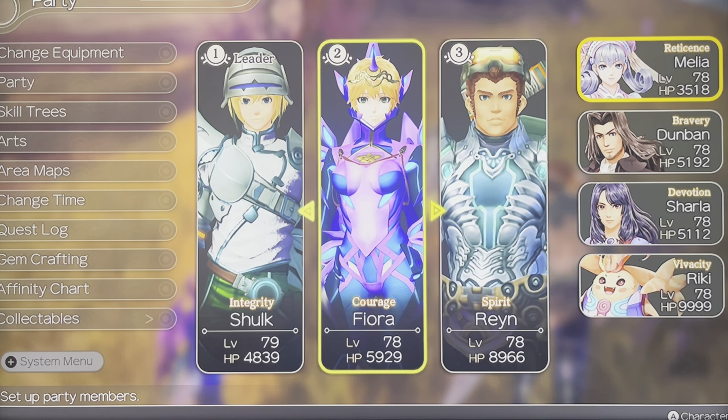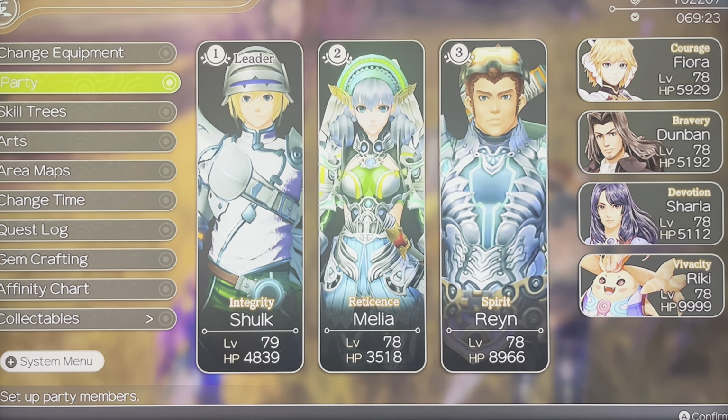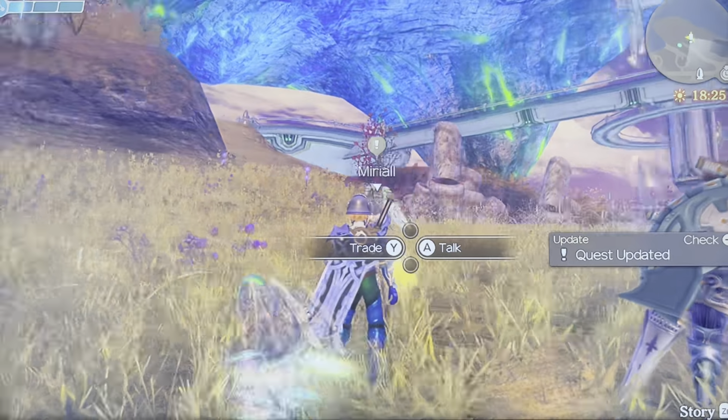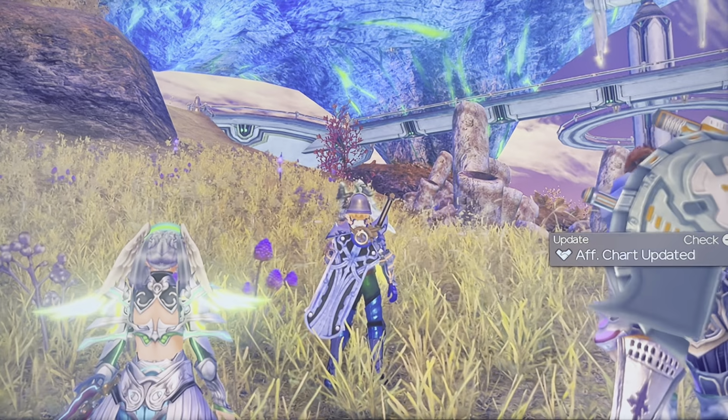Now, I think it's more canon that we have Melia come into this. Why? Because basically, it means that it spreads more. It actually feels more connected towards Future Connected.